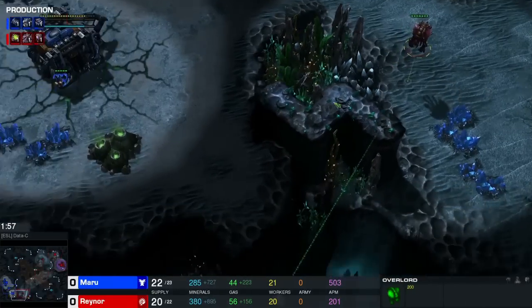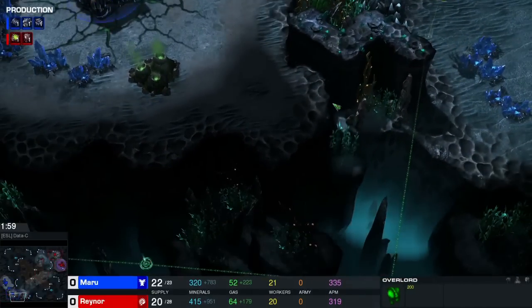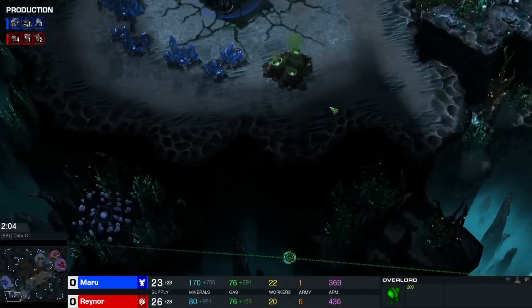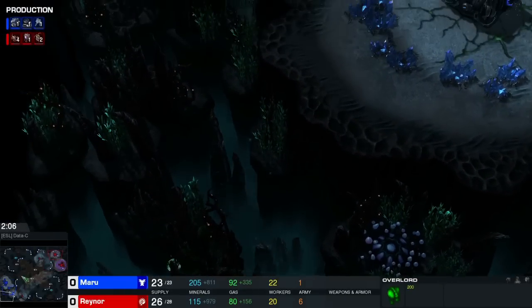The overlord is slowly but steadily making its way forward here towards the base of MARU. And of course, this overlord is really important just to give vision of what exactly the build order is from the Terran.